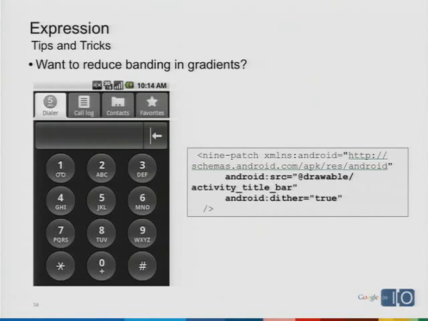The good news is that's a lot of work, by the way. The good news is in 1.5, we've created a way for you, with code, that you can dither at runtime. So that code snippet on the right is something I would probably use if I was a developer and I was using 9-patches. And again, why 9-patch? Because it compresses the size of the image, which reduces the overall file size of your APK.